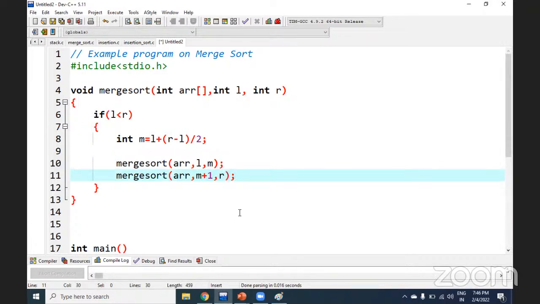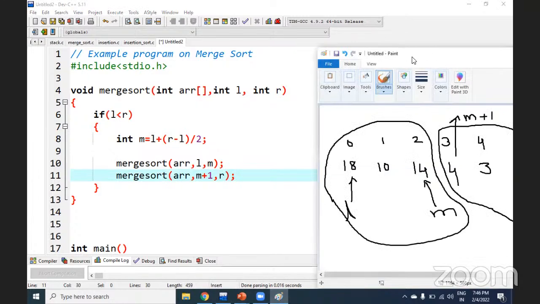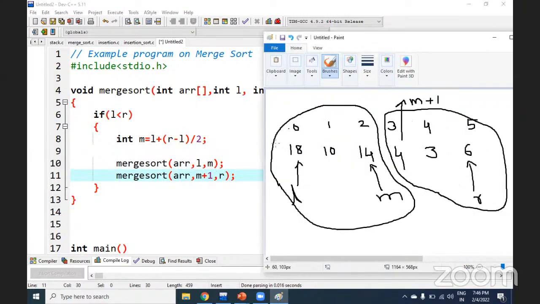So this is what I said now. Okay. So this array, how can I treat it as a separate array? The starting index is L, the ending index is M, so internally it is treated as a separate array. Then for this, the starting index is M plus 1 and the ending index is R, so this will be treated as a separate array. Again, these values will be passed here, and within this again we have to consider the middle. Again, we have to split. Like this we should do, right? Till every element has a single value. That means this condition until left is less than R.